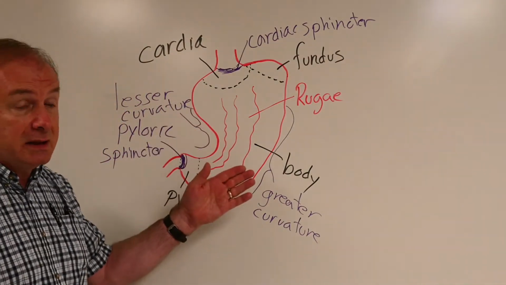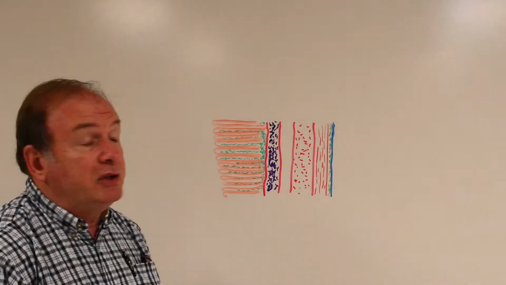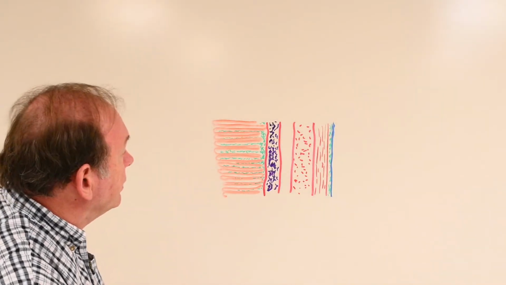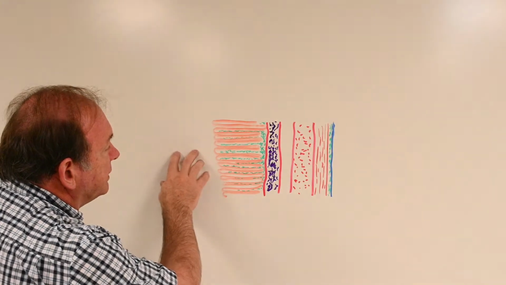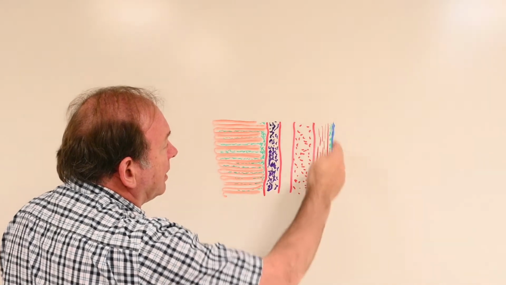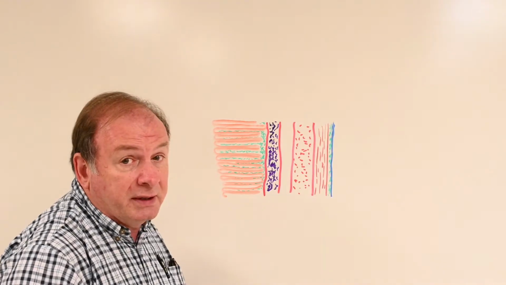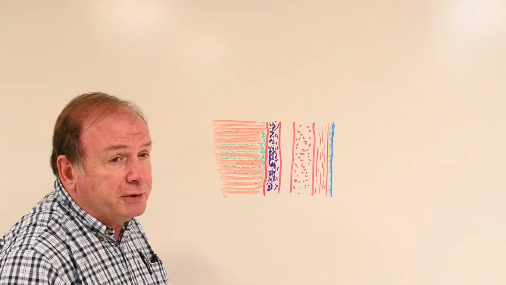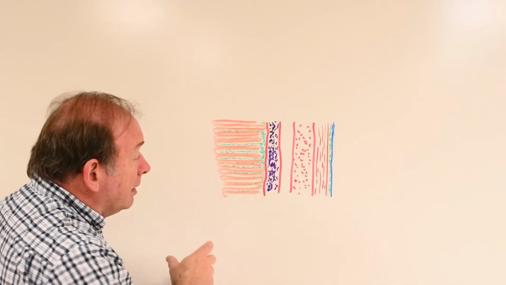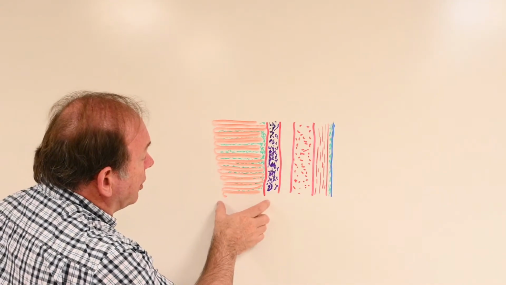Now we're going to talk about the histology, the tissues inside. Okay, this is going to be a little bit of a challenge. I'm going to go through and just name things first, and then I'll go through and label the layers. This would be the lumen of the stomach over here on this side, the cavity of the stomach. This would be the outside lining of the stomach on this side. I've got a blue line on there that represents that outer simple squamous epithelium, the mesothelial layer on the very outside of the stomach.